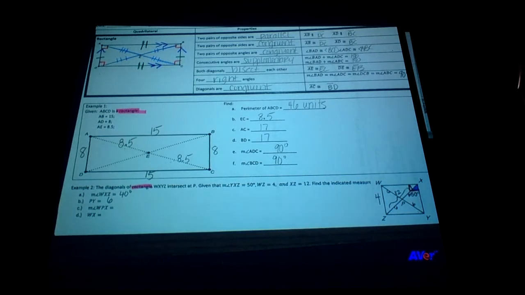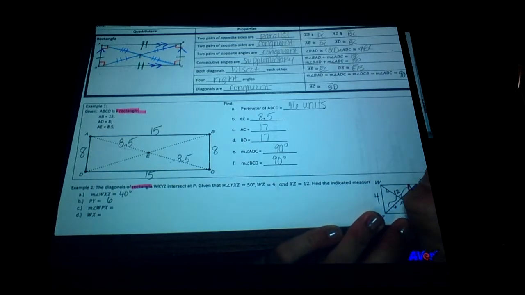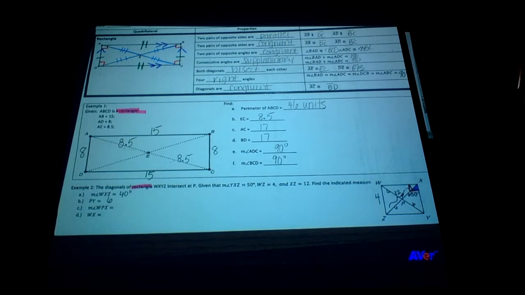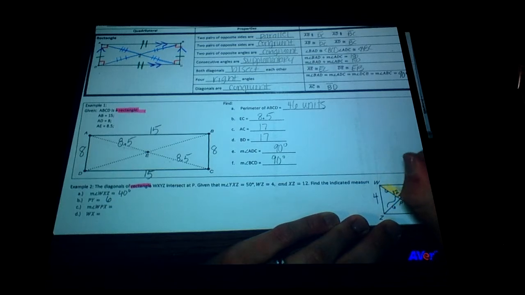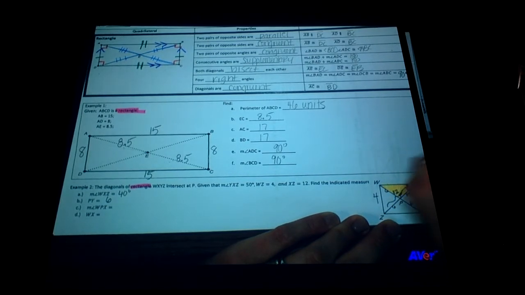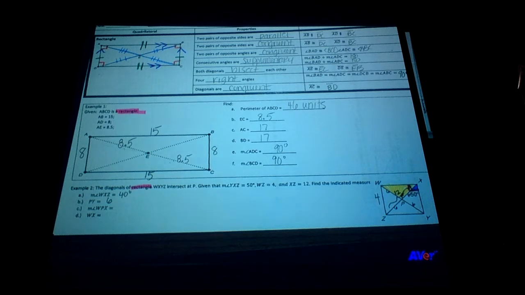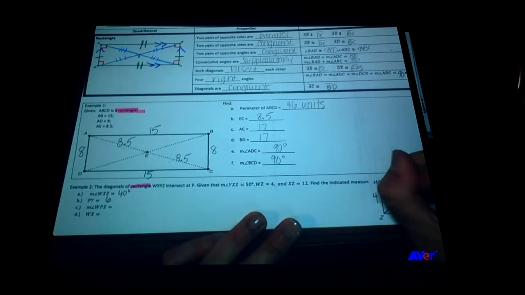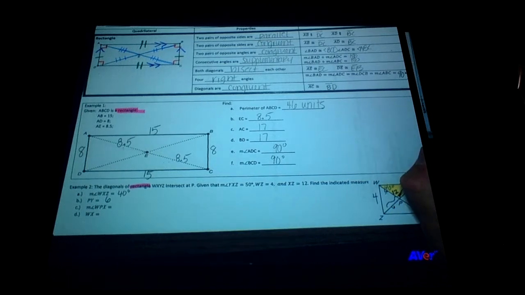The next one I'm looking for is the measure of angle WPX. That one's right here. A little bit more challenging on this one, but we can do it. I'm kind of asking you to remember some things from your middle school geometry. If you look at this triangle WPX, it's an isosceles triangle. 2 of the side lengths are the same, 6 and 6. That means that these angles here are the same, 40 degrees and 40 degrees.